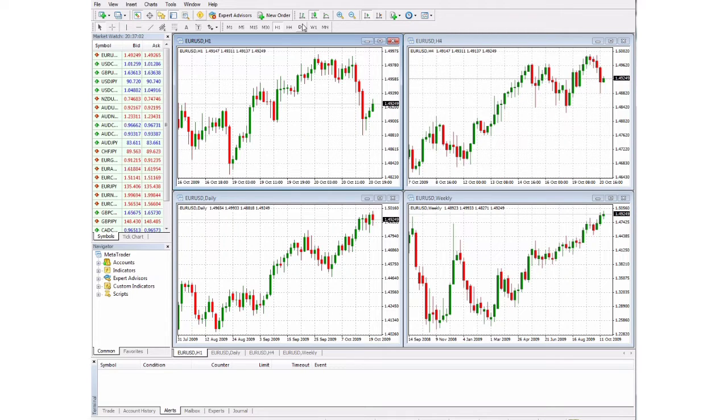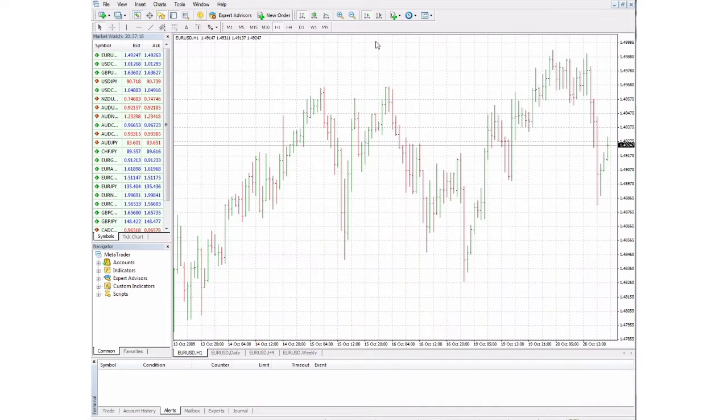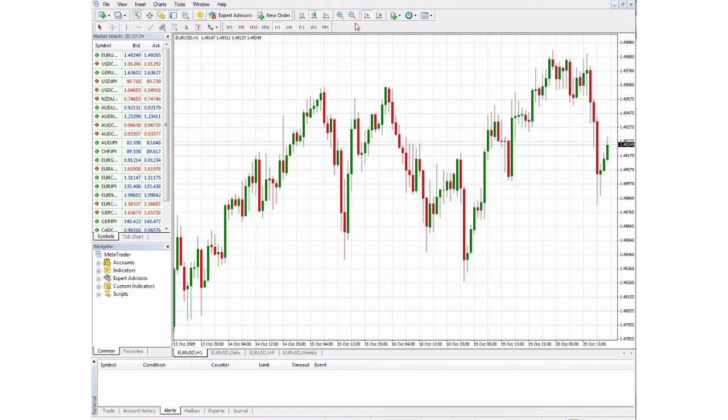Okay, we're going to pop right over here to the charts toolbar. Now, clicking on this transforms this chart into a bar chart. Now what I'm going to do is make this chart larger. Clicking on that takes it back to candlesticks again.